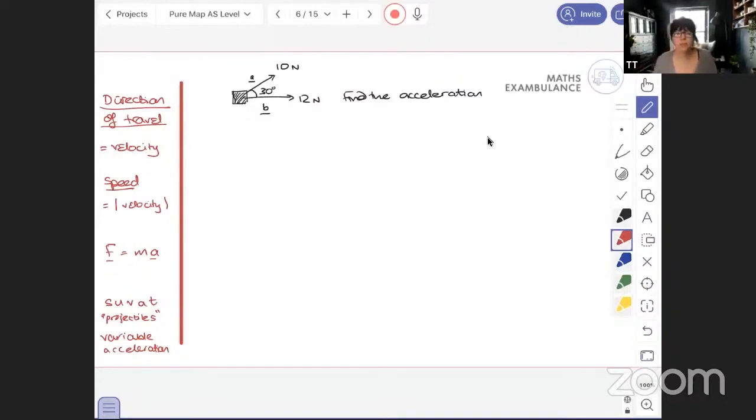All of your equations for SUVAT still work apart from one. The one you can't use is v squared equals u squared plus 2as. We lose that one because you can't square a vector. So you wouldn't be able to do v squared. But everything else applies. And then the second year, when you learn projectiles, it is literally just SUVAT, nothing new. In the second year as well, you do variable acceleration in 2 dimensions or 3 dimensions. But it's just the same as the variable acceleration that you do in the first year.